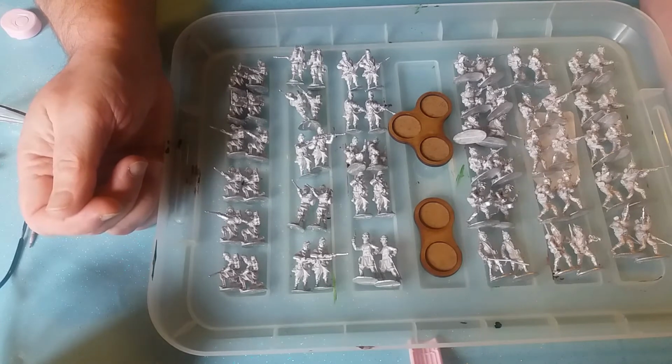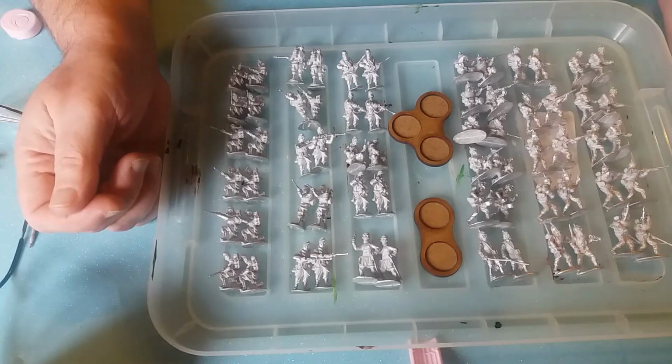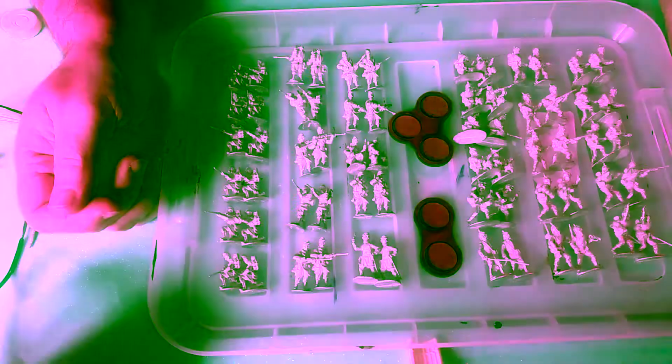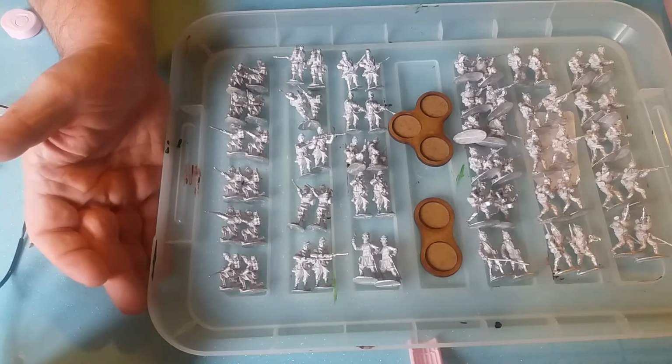Really, really good. I haven't started on the Germans yet. There looks to be a little bit more flash on the Prussians, but nothing untoward. The sculpts themselves are superb, full of character. They have a lot of character in the faces, which is going to be difficult for me because I'm a rubbish painter, but I'll manage.